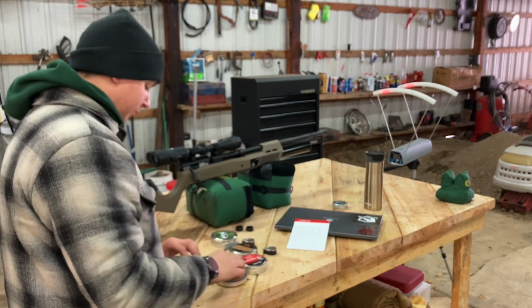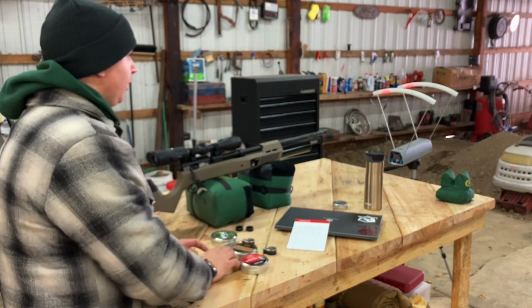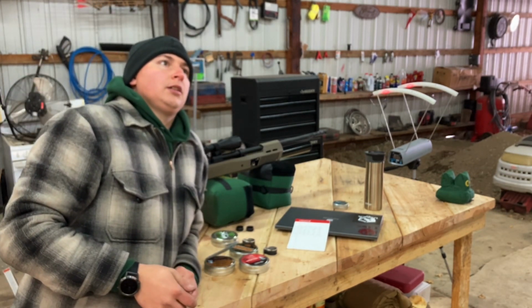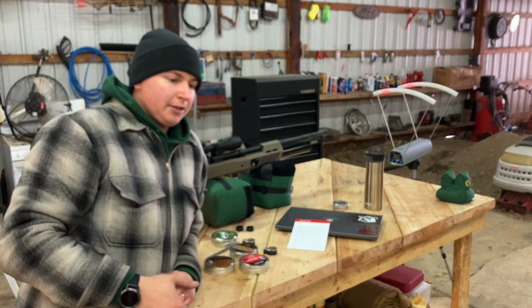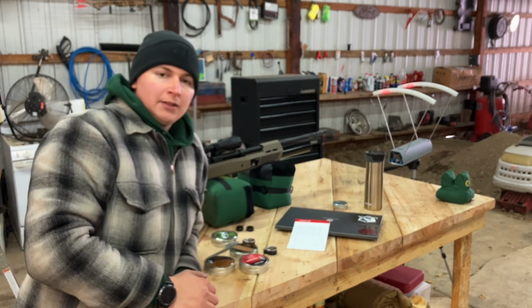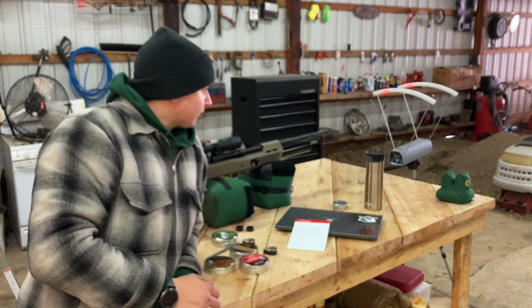So that hammer spring, I might try to find another spring, or I just won't fill the gun up. But with the gun at around, well, it would have been 2,500 PSI, somewhere in there, I still got over 40 shots before I really had to fill up. And I didn't really even have to fill up. That 809 was the last shot I shot. It was still in the same hole. So I just wanted to fill it up just because. I might have been able to get 20 more shots.